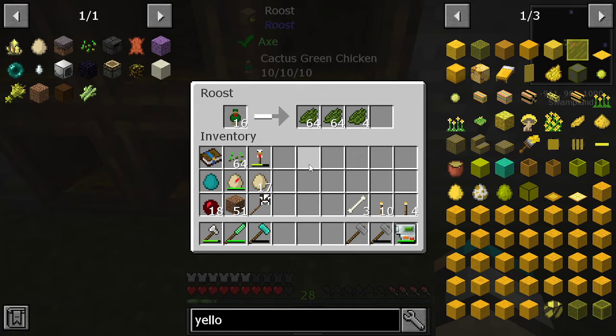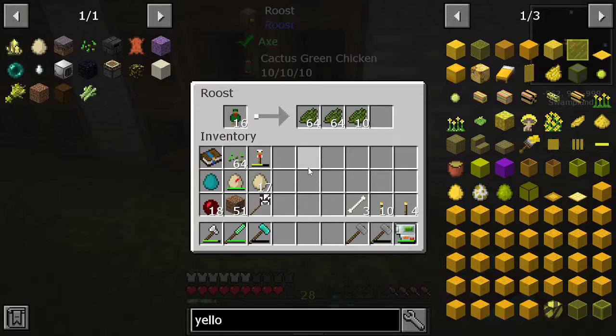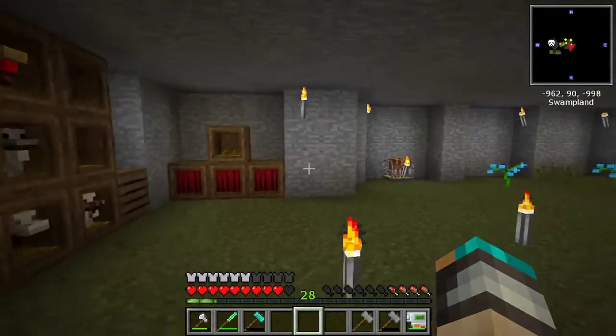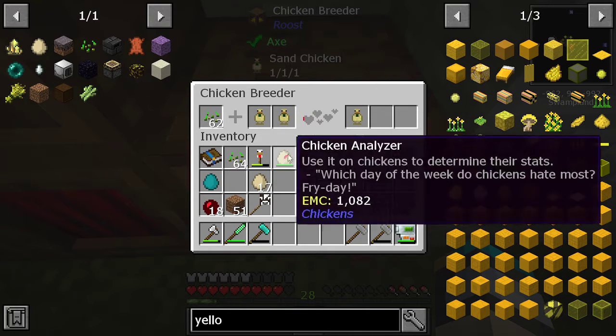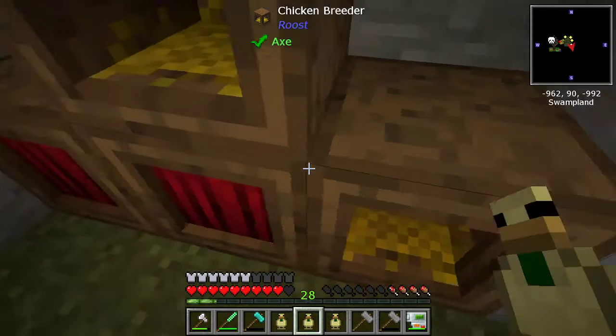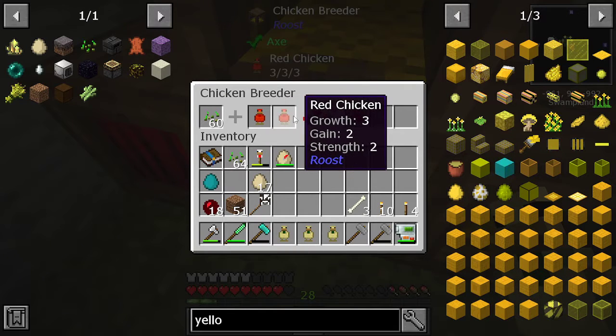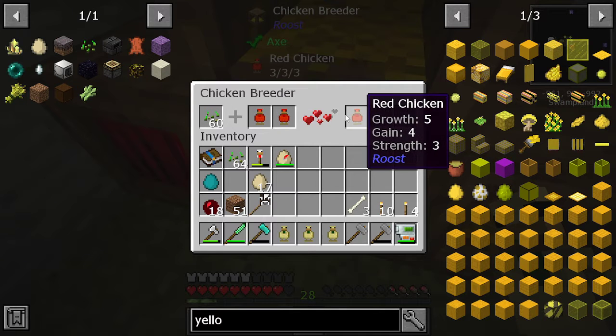We are getting 3 per, and every couple seconds we get cactus green. But that's 16 10-10-10 chickens. So let's see what kind of chicken we get here. That's a 2-2-2. Let's see what chickens these are. Yeah, see, we got a 3-2-2, 3-3-3, and now we got a 5-4-3.